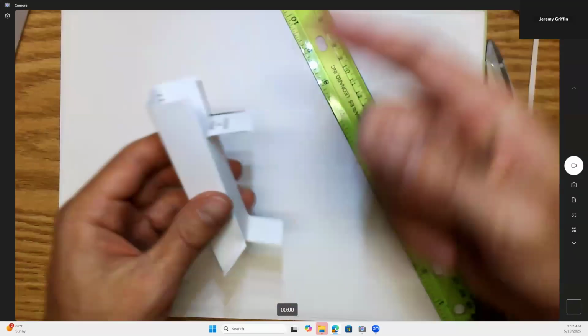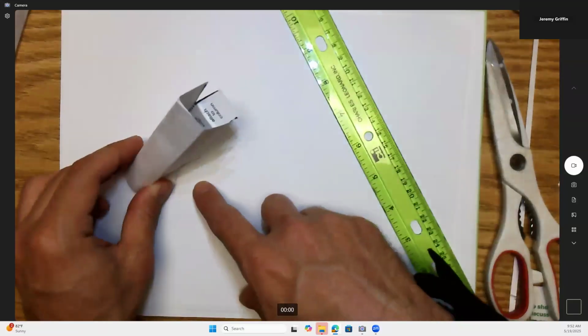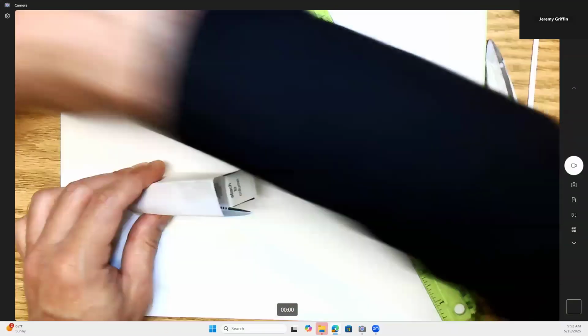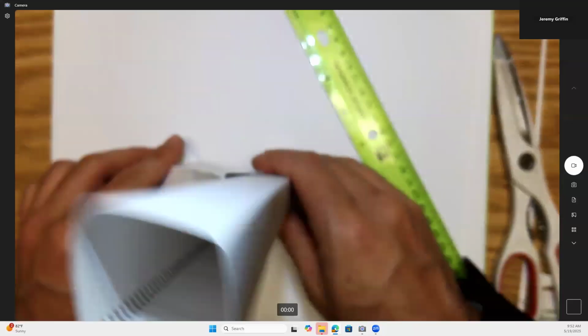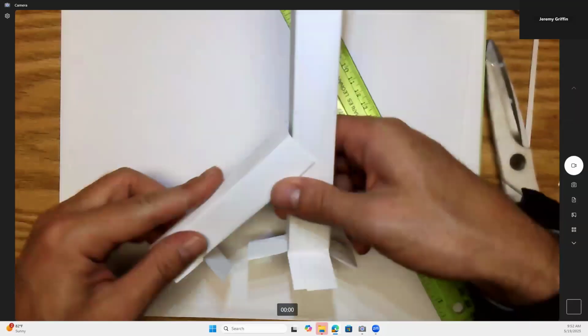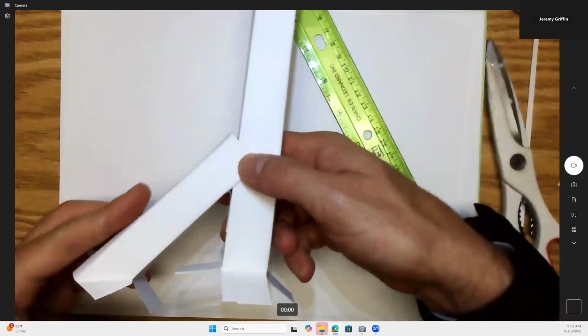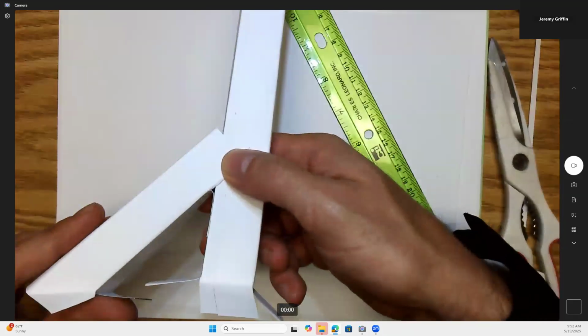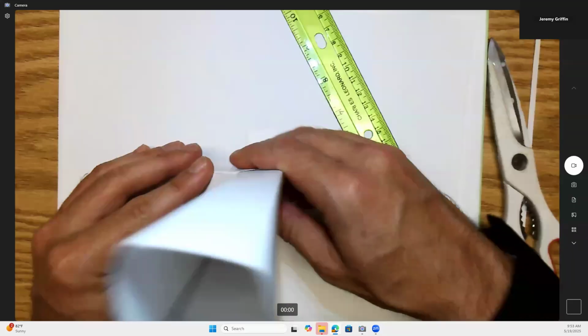These you could fold or not. But the side says base. It helps you. So you guys see how that's going to work? So if I have a column right here, I have this 45-degree diagonal. Here's what it looks like from the side. You guys see how that will go together real nice? And that would give us a lot more strength.